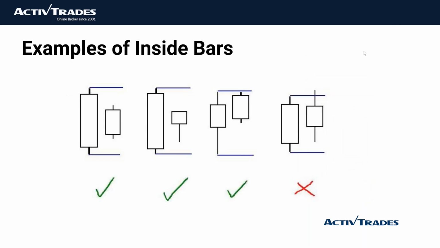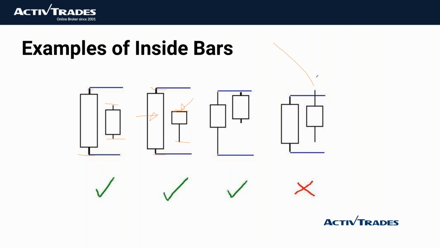So we've got a few examples here. Let's get the old drawing tool up here, because I just want to make sure you completely understand. And what we can see here is that, remember what I was saying, okay? The inside bar has to fit within the absolute range of the preceding bar, and hopefully you can see that. And as I said, I'm not really fussed about what shape the inside bar is to begin with. That might change as you get a little bit of experience, but we're not entirely fussed about the shape of the inside bar. The important thing is that it fits within the preceding bar, whether you want to call it the mother bar or the kangaroo bar.